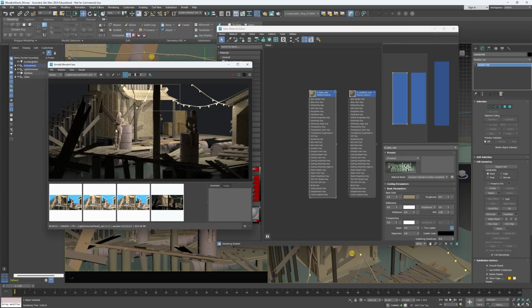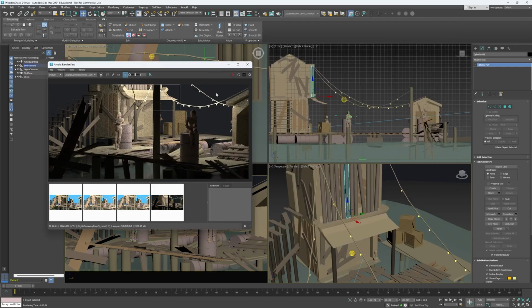Now, one thing we may want to do creatively is we've got this character very much in shadow, which maybe is good because they're looking kind of sad, so maybe that's fine. But I think, I don't know, here the eye's really being drawn to this character. Maybe I don't want that. Maybe I want a bit more focus on this character. So by lighting them up, by putting more light on them, that will naturally draw the eye to them. So let's add in another light and have it focusing on this character here.